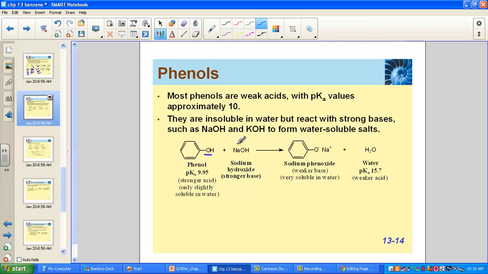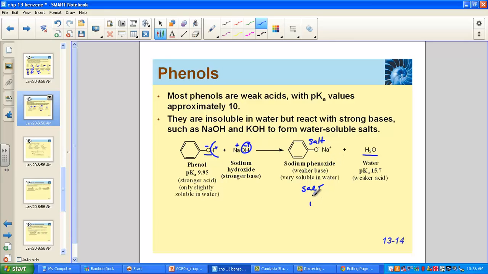When we react with sodium hydroxide, keep in mind sodium's a plus, the polyatomic base ion, NaOH, sodium hydroxide. We can see the point of cleaving right here. The hydrogen is taken off of the phenol, leaving this region slightly negative. The proton, the hydrogen, now attaches to the hydroxide, resulting in a water molecule. And the salt that is produced, again, sodium positive, and the oxygen is left negative after cleaving off the hydrogen, creates this salt, sodium phenoxide. I'll say it again, sodium phenoxide.